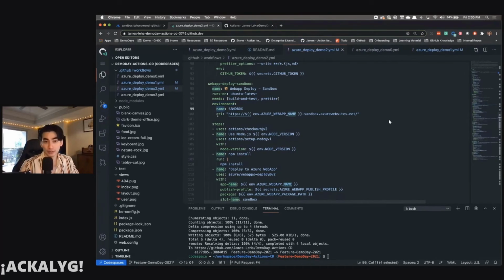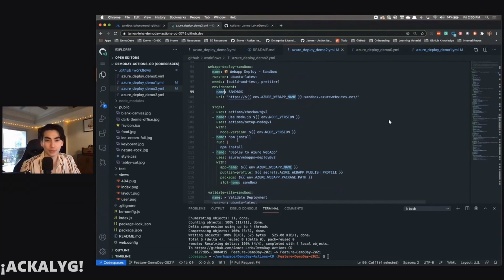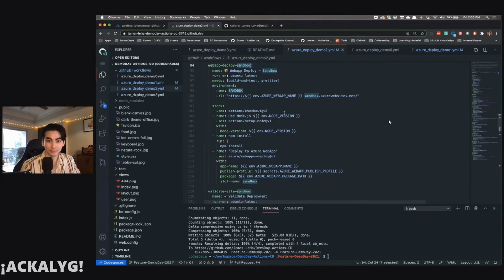But with this, you can actually do a couple things. You can specify the environment name. All right, so it's going to say, hey, this job and everything inside of it, it's related to the sandbox environment. All right, that's great. And you can also add this URL component too. So this is great because instead of having to go through or comment in what the URL is or look at the output of the job itself, you can actually now see this inside the GitHub Action Run in a pretty convenient place that we'll see here in a quick second when we kick this off. But all right, so we're going to use the environment variable for our sandbox environment.